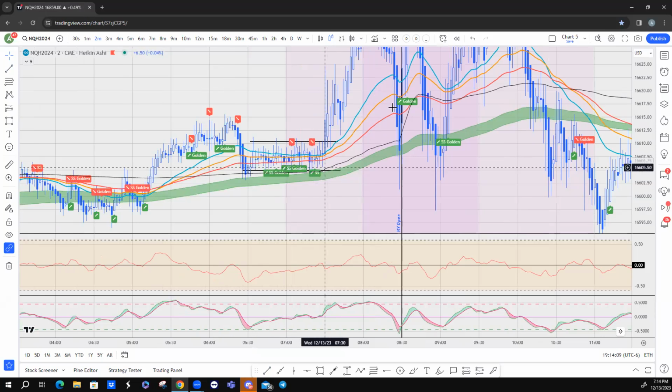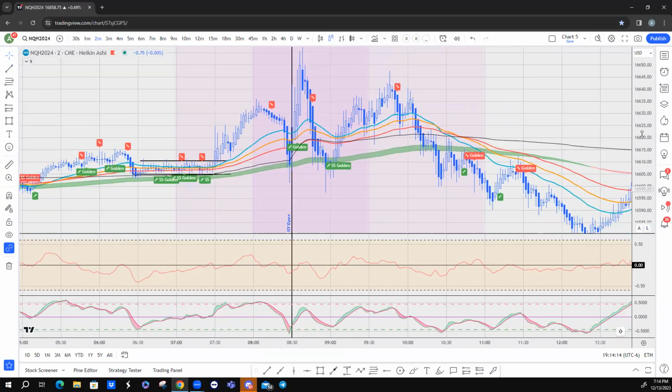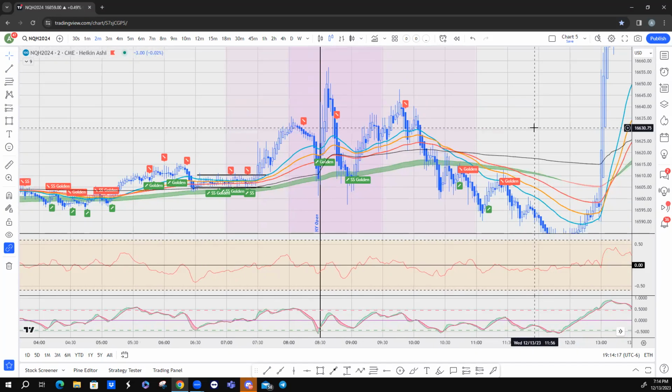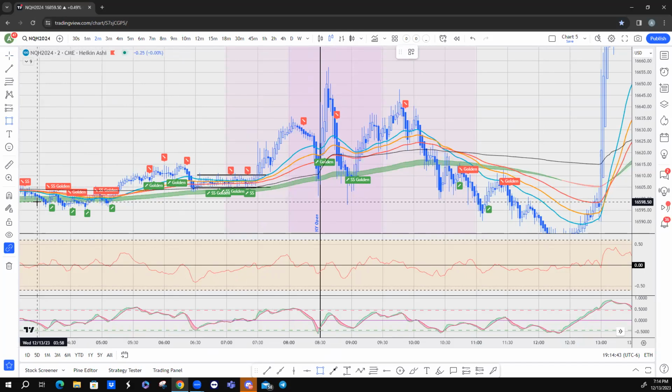Just because we have signals here doesn't mean you can take all the signals. You do need to have an understanding of price action on top of market structure. People in the past have asked me, what is market structure? Market structure is basically your supply and demand, or support and resistance. So you should always have your chart marked, because it can affect price in the future. So always look to the left of your screen.